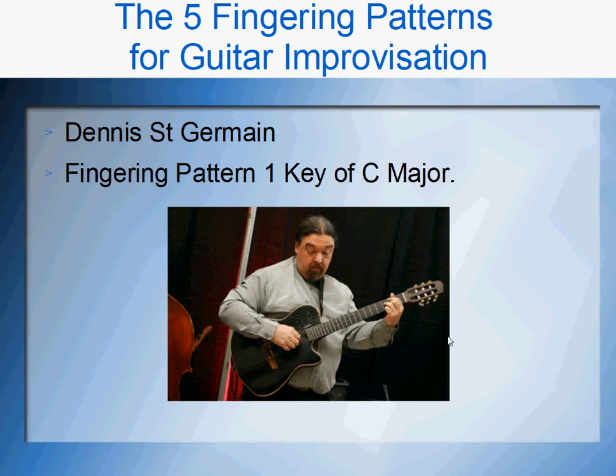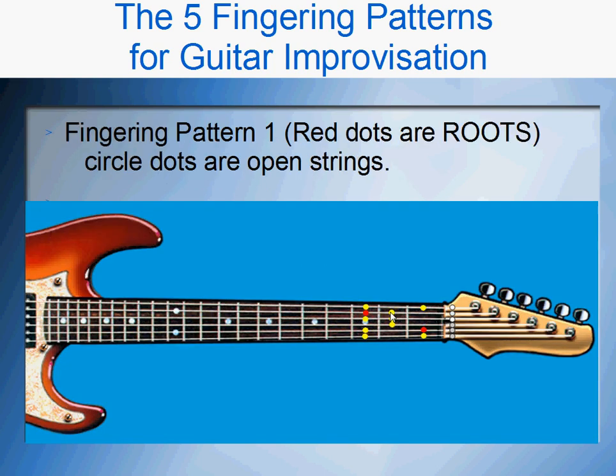I want to discuss the five fingering patterns for guitar improvisation. The first step is to learn the patterns along the frets, all in one key, so that you're expanding the fingerboard all the way up the neck in one key. The next step is keeping your hand in one position, some random position, and playing all five patterns in five different keys without moving your hand from a 4 to 5 fret area of the fingerboard.